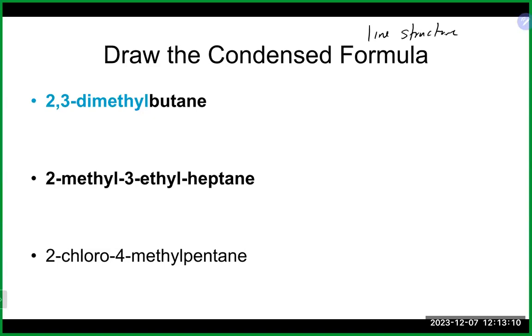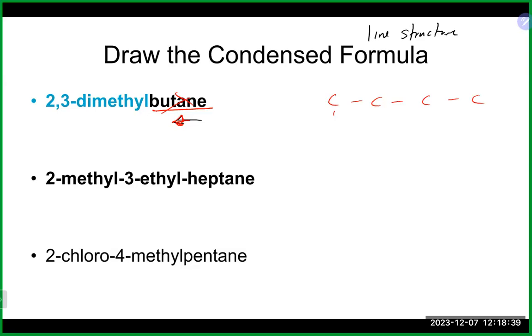So remember when we do draws, we talked last time, you want to work backwards. Let's take a look at these again. Always start backwards when you have the names. Butane tells us how many carbons, and that is a 4-pack. Here, I would just start with the carbons. You can number them whichever way you want since you're drawing them. I'm going to call that carbon number 1.